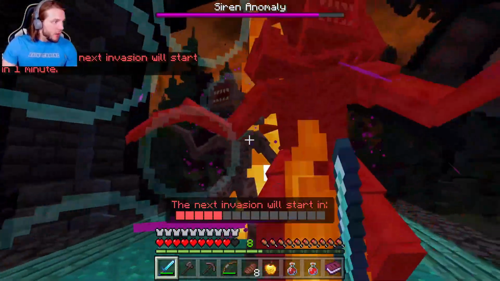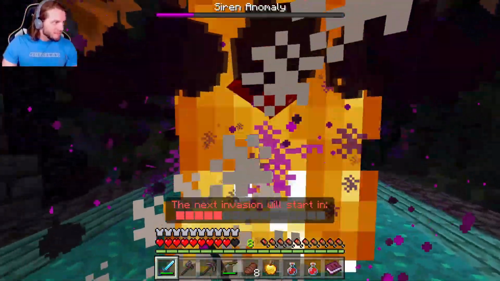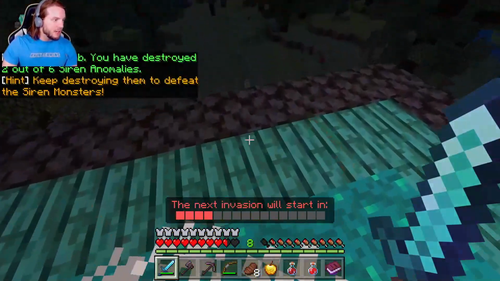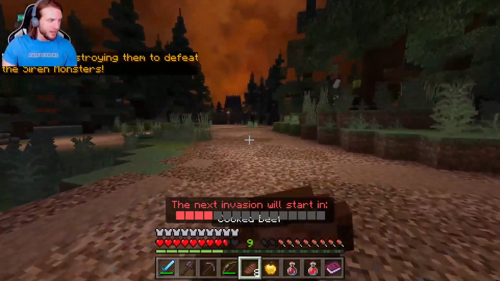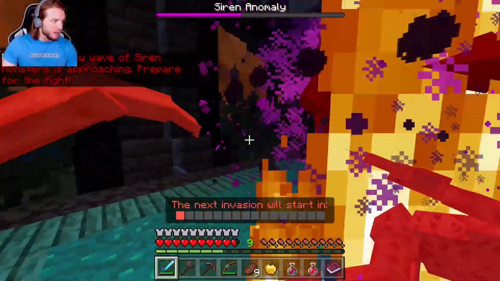Yes! Burn! You got nothing on my fire! Yes! Oh, get out of here, Siren TV! There's nothing good on anyway. Okay, that's 2 of the 6 destroyed. Pretty sure the Siren Mask would actually help me get near these, but I'm not gonna do it.